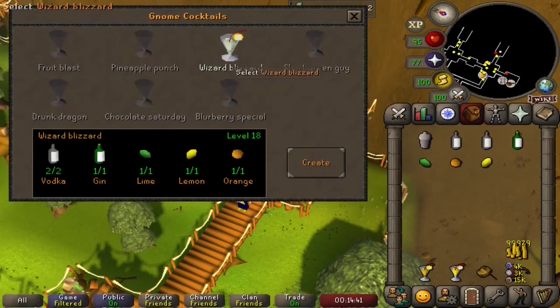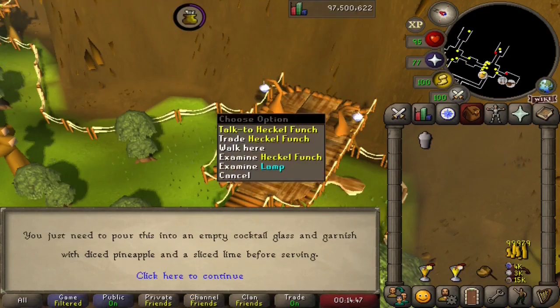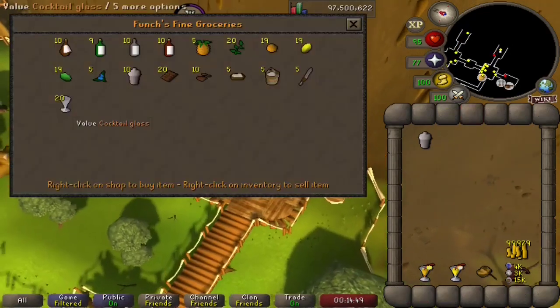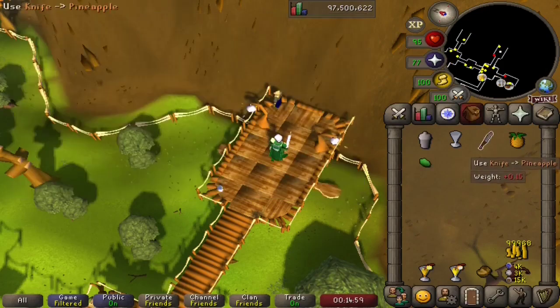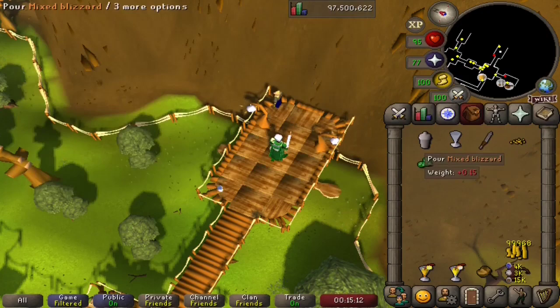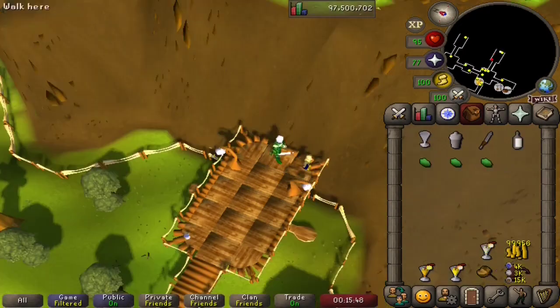Wizard Blizzard. So let's select that. Let's create. Fantastic, we have a mixed blizzard in our cocktail shaker. Now, of course, we're going to need a cocktail glass. We're also going to need a knife, a pineapple, and some lime in order to garnish this drink. Alright, so now if we pour our mixed blizzard, we have everything to make a wizard blizzard.